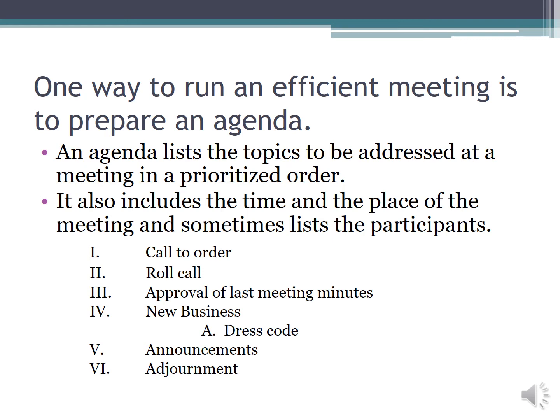One way to run an efficient meeting is to prepare an agenda. An agenda lists the topics to be addressed at the meeting in a prioritized order. It also includes the time and place of the meeting and participants. You can create an agenda before each work day for the community project.